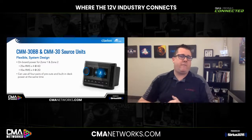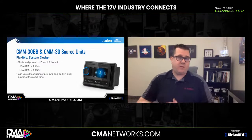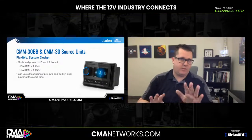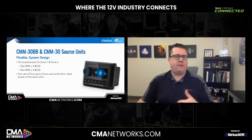But we have a 25x4 watt at 4 ohm class D chip amplifier inside. That's also 2 ohm stable. So that means we can double up the speakers on that onboard power, do two speakers per channel, assuming they're a single 4 ohm driver like the Clarion ones are, and get about roughly 45 watts per channel at 2 ohms. And of course, get that extra output as well from doubling up our cone area by adding another speaker to the channel.